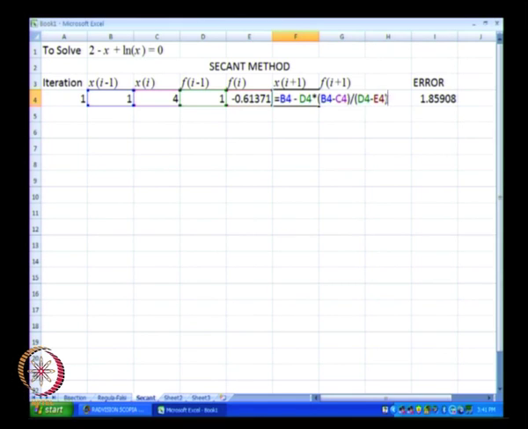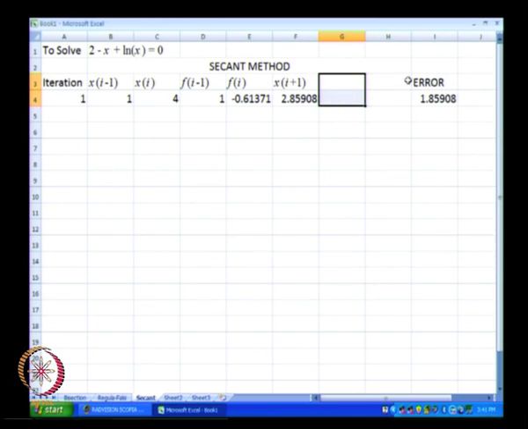Okay, so this is that particular slope term, this is the f term, and this is the x term at I minus 1. Okay, and it is exactly the same as we have done in the Regula-Falsi method, the computing of xi plus 1 given xi minus 1 and xi. So we have not bothered rewriting that particular formula. Remember, we had just copied that particular formula from our previous case. So again, we do not need f of I plus 1 and the product f of I plus 1 multiplied by f of I at this stage. We will just move the error over here. So this is all that we need for the secant method.